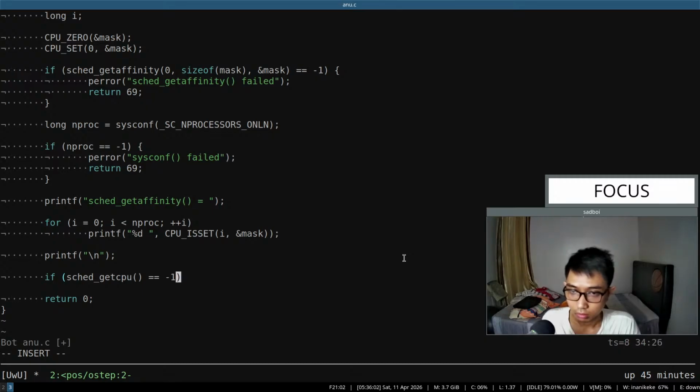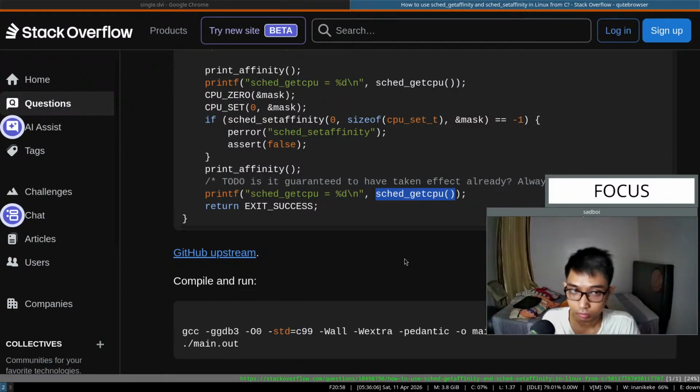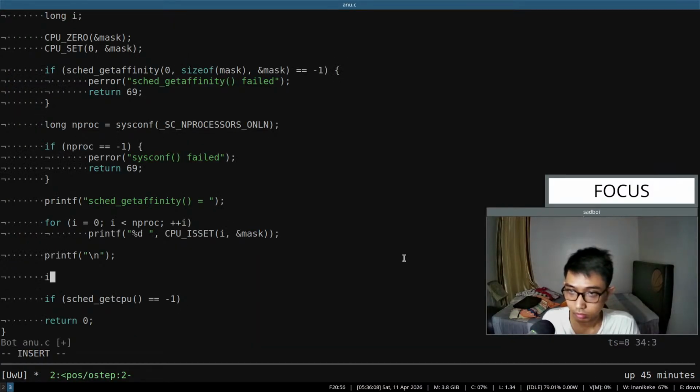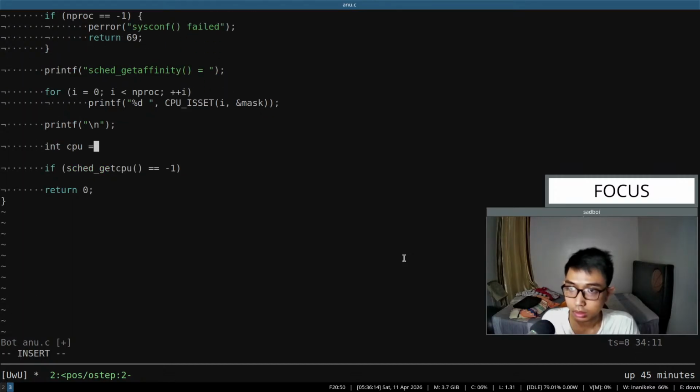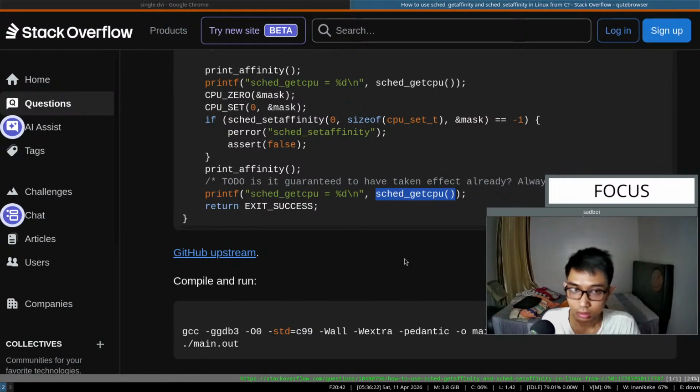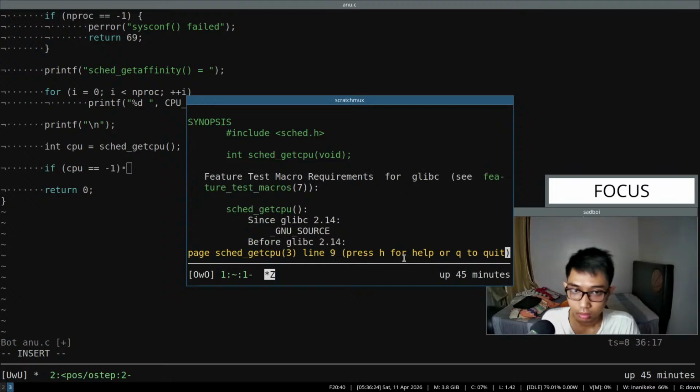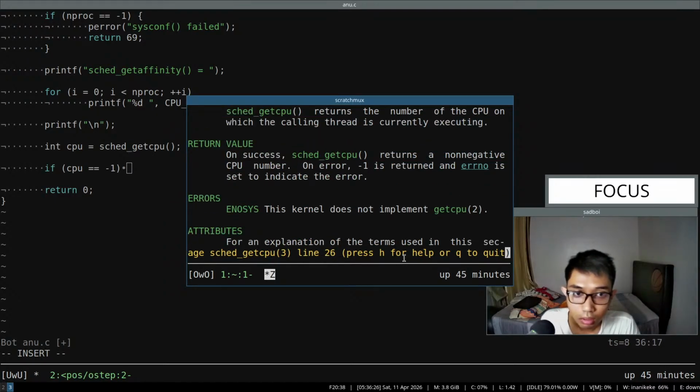Call negative 1. Oh. Something like this. It is returning error no. Okay.